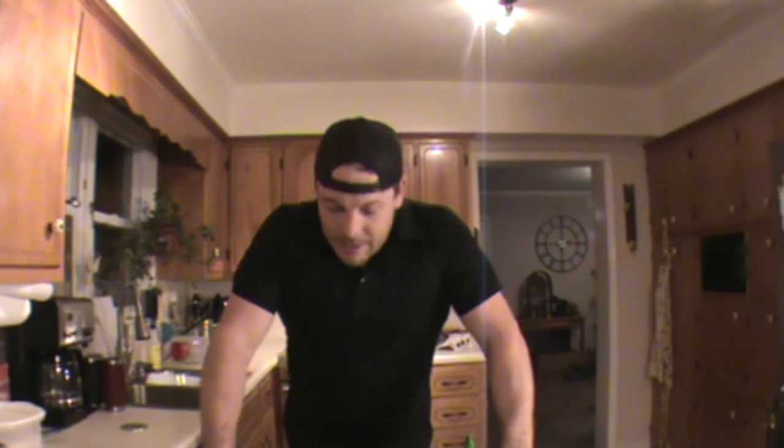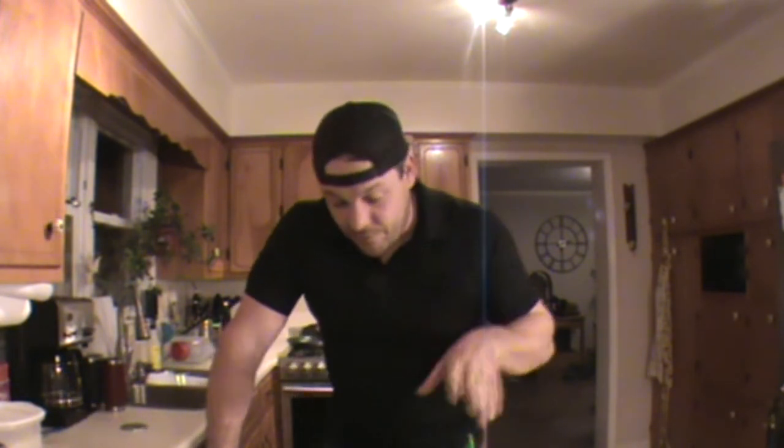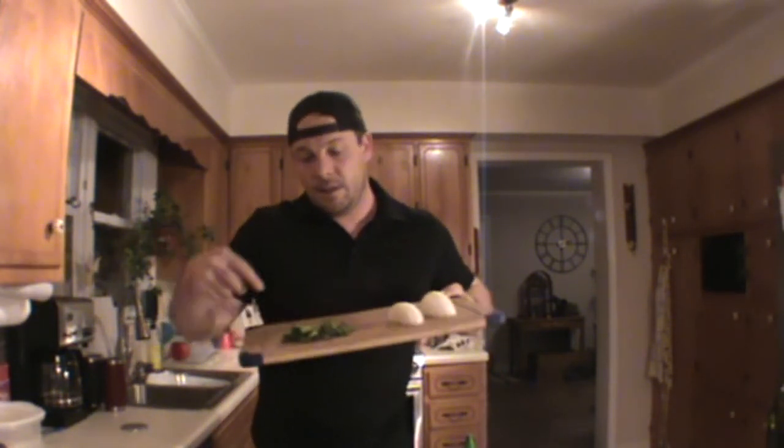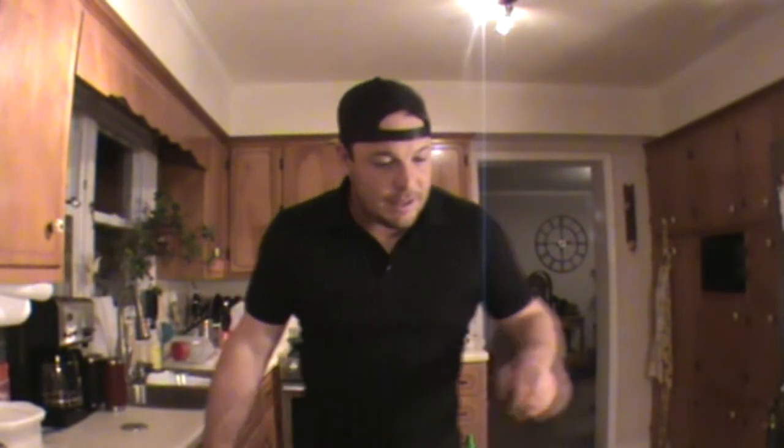So the pineapple salsa, also very simple. If you don't feel like making your own salsa, I'm not gonna judge you if you just wanna buy some pineapple salsa, but this recipe is also very simple, very easy. One whole sweet onion diced, a nice handful of cilantro diced, a can of diced tomatoes, and a can of pineapple tidbits.